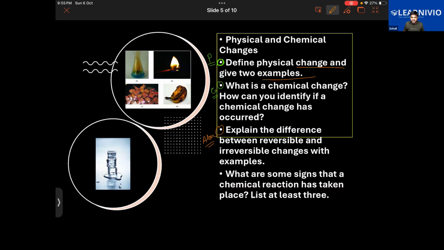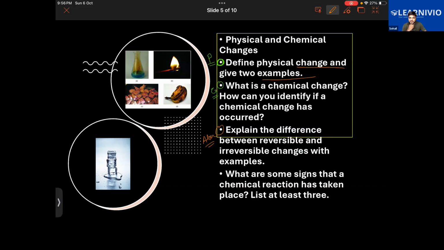Gauss, you answer. What is a chemical change? Sir, a chemical change is a change that has a total change in the chemical composition of a body. It is non-reversible. Example, metamorphic rocks are formed when they are subjected to extreme heat and pressure, and they have a complete change in their chemical properties.